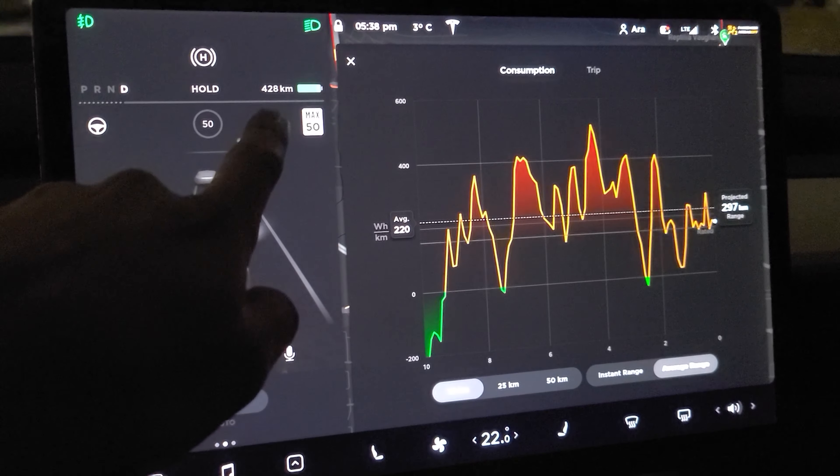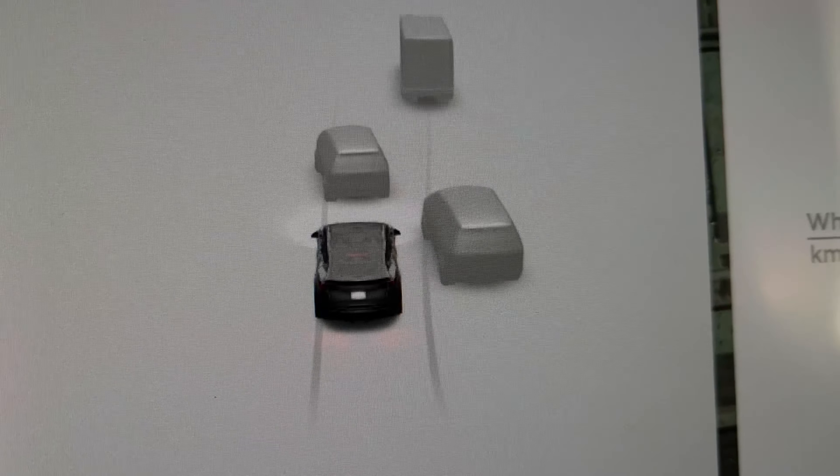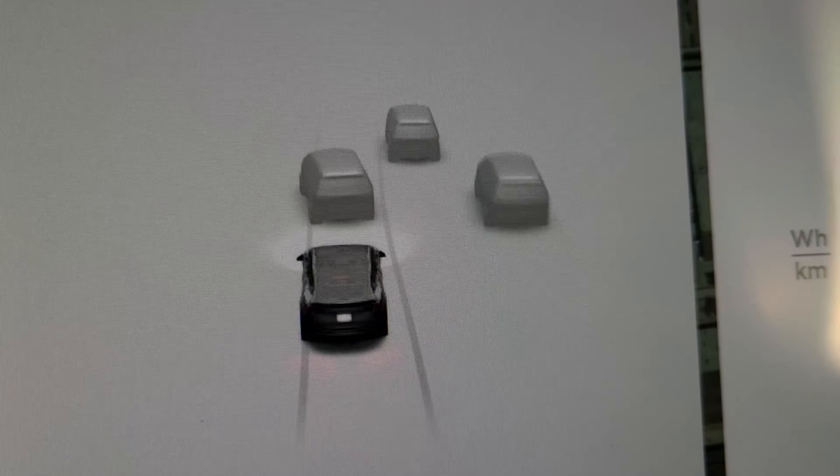The second thing I'd customize is a mini consumption graph like on the Model S dash binnacle. The left-hand area of the screen is not the best-used space for many driving situations. Why do I need to see a miniature version of my car from behind as the computer struggles to figure out lane markings and whether the car next to me is a trash can or a motorcycle? I get that Tesla's conviction in full self-driving has to permeate all UI design, but there are things I want to see. Right now if I'm using navigation I have compromised music selection space — if I bring up the music area I won't see my upcoming exit. I should be able to bring navigation and preferred buttons like child door locks to the left panel. I don't blame Tesla for choices best for the majority, but let me tailor it for me.